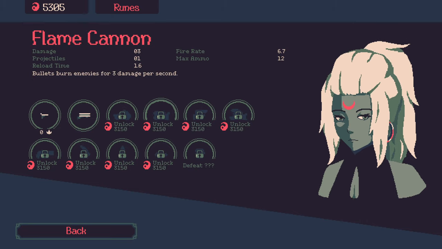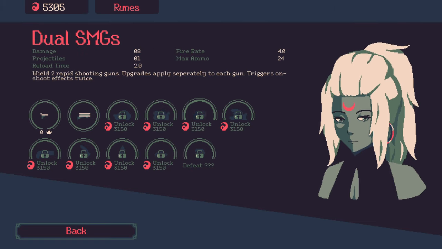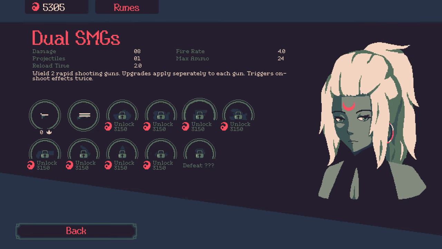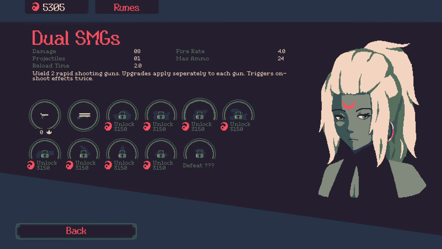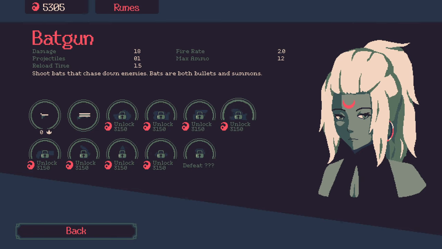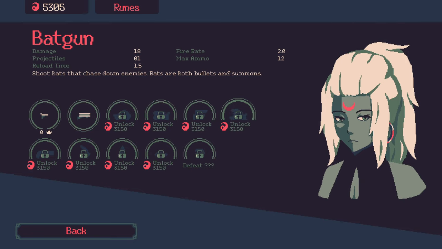Crossbow I haven't tried. Flame cannon. And what else is there? Dual SMGs. Upgrades apply separately to each gun. Triggers on shoot effects twice. Okay. And one thing about this game is it doesn't have auto fire. You're working the trigger yourself. So it's different from most of the other ones.